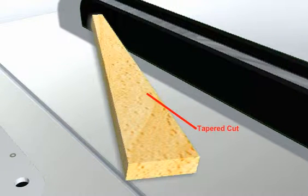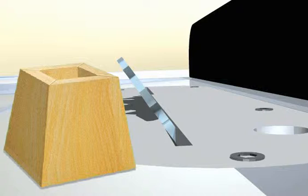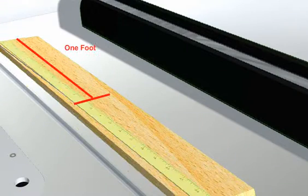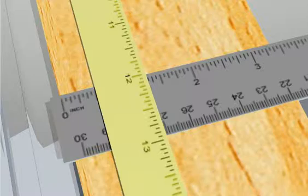A taper is an angled cut made across the face of a board. It can be cut with the blade set at 90 degrees to the saw's table, or with the blade tilted. The degree of taper is usually expressed as the amount per foot of length. For example, this taper is 1 inch per foot.